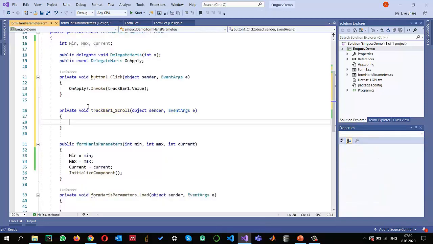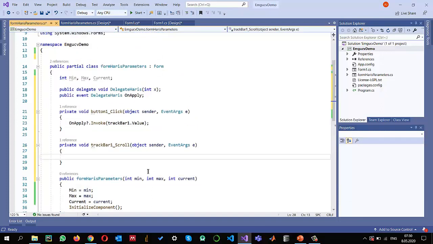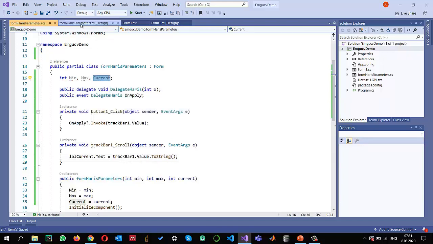Also, whenever I change the trackbar, I want to update the value in the current text label. lblCurrent.Text is equal to trackbar.Value.ToString().